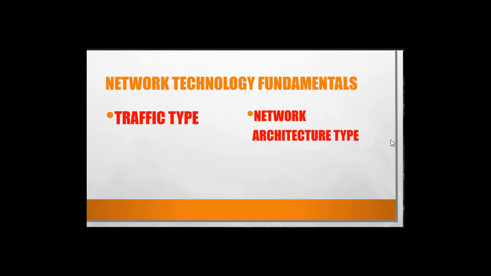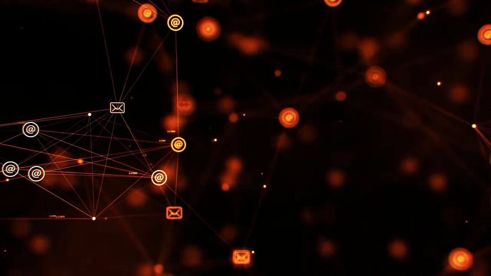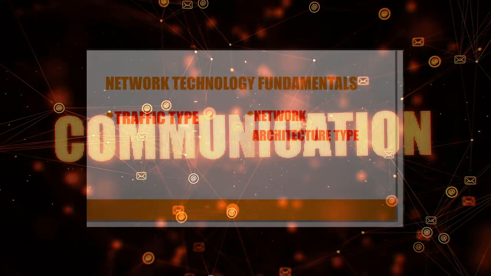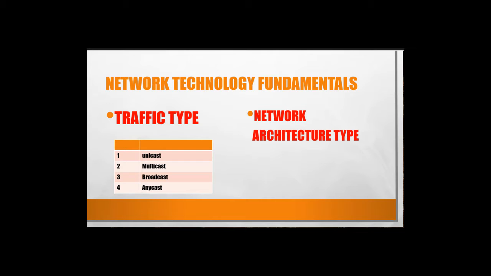This is gonna be a very interesting topic that we're gonna be addressing today, and we're gonna see a lot of different kinds of networks. When we are talking about networks, we are not talking about this. And network architecture types. Basically, as you can see, we're going to be talking about the traffic types: unicast, multicast, broadcast, anycast.